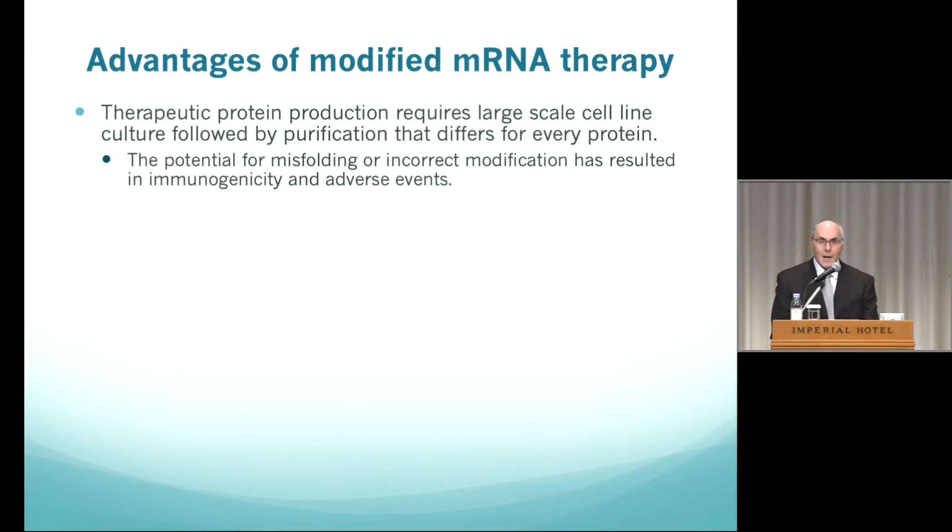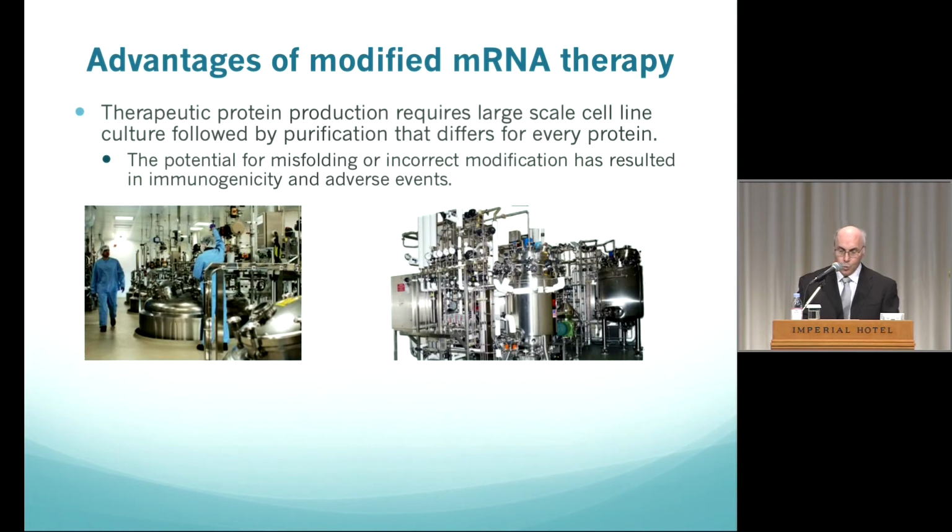So Katie and I did this work in the early 2000s, and people at the time would ask us, why are you wasting your time working on RNA? People had little interest. Biotech and pharmaceutical companies had tried siRNA, had tried mRNA, had tried other RNAs, and failed. They couldn't develop a therapeutic. So they abandoned RNA. And they would ask us, why are you guys wasting your time working on RNA? Nobody is interested in it. And what I would tell them is, protein therapeutics for pharmaceutical drugs is one of the most rapidly expanding elements.